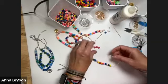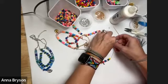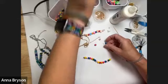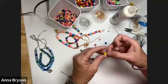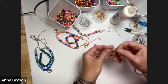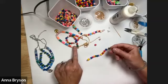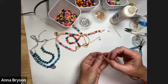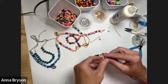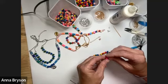So I am going to go ahead and do one more group of 4, but I'm going to go fairly quick so I can get through it, so we can get started, because the clay beads tend to take a little bit longer to string because they're smaller. And actually what I did with the clay beads is I color blocked on this one, and on this one, I just kind of randomly grab things. And now I did do some blocking in the middle because I wanted a pattern. But it's up to you how you do that.